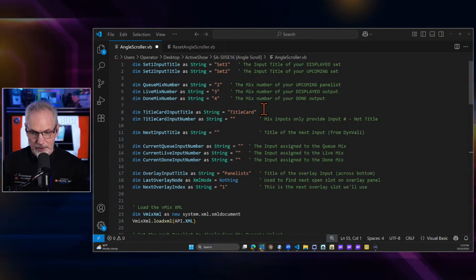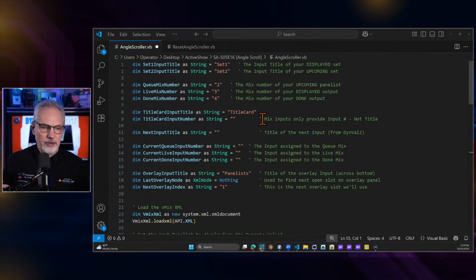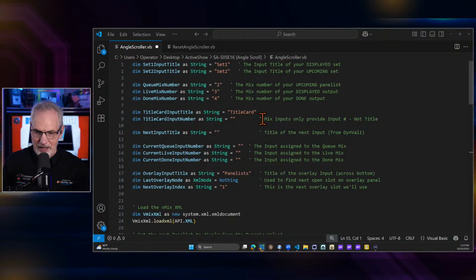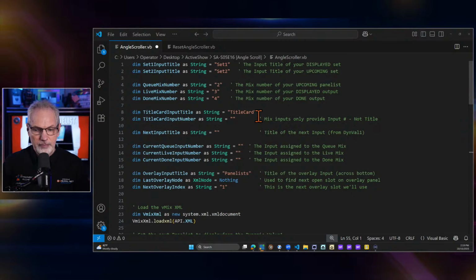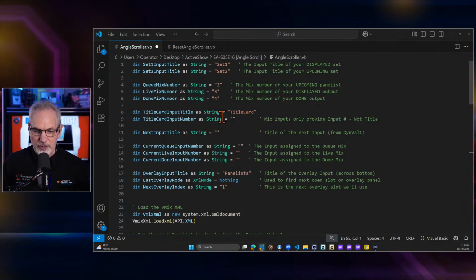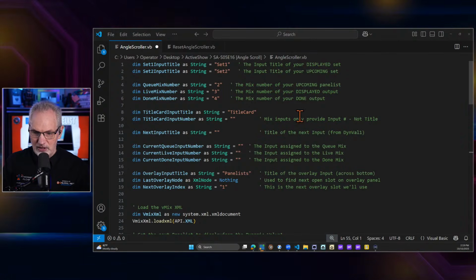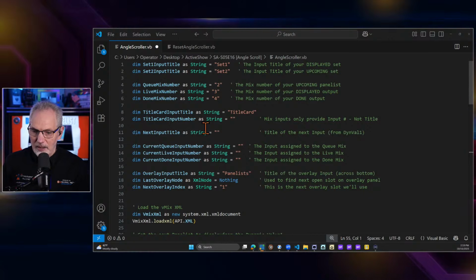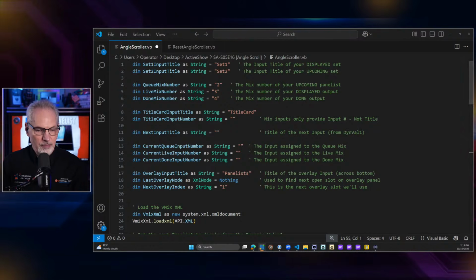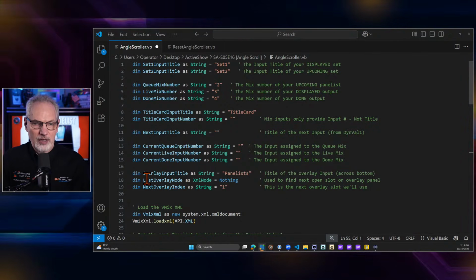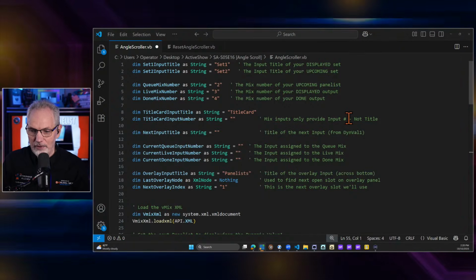Then we have the title card input. And because mixes can only provide an input number, they can't provide the title of the input inside of a mix, at least through the direct scripting, we are creating a place where we can store the input number for the title as well, if we have to use that. And then we've talked about how we have the ability with the dynamic values to set what we want our next presenter, our next panelist, to be, the next input we're going to do.